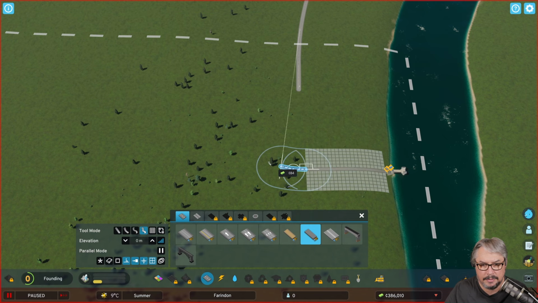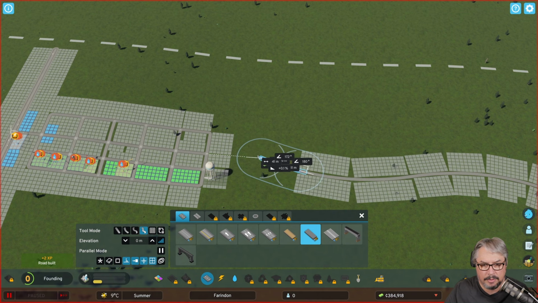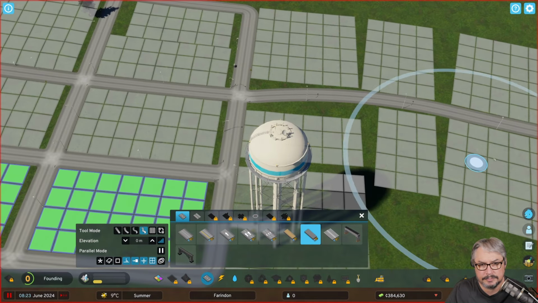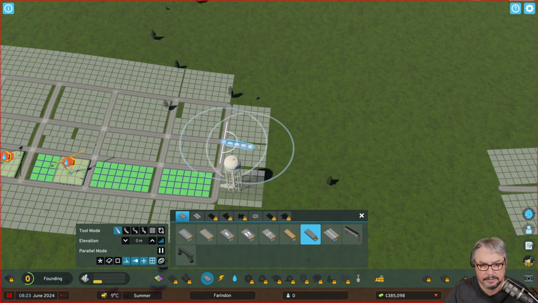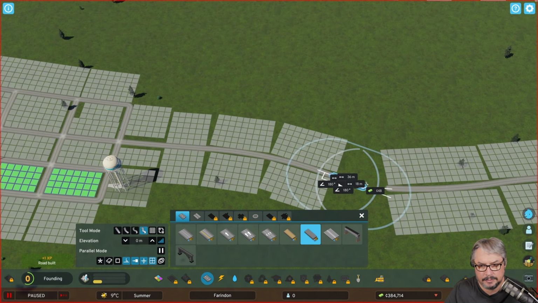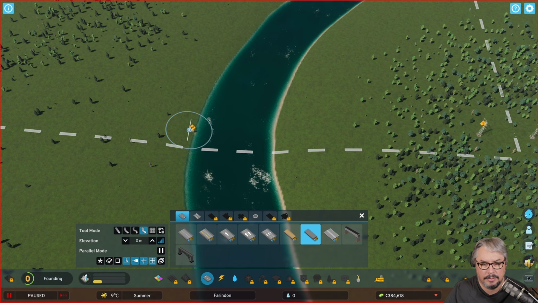Let's go a bit abstract with this a little bit. We might want to run it into there though, to get a little bit of that back. Let's go straight here, and then we'll start to curve. Okay, now do we need the sewage on a road? Probably do, don't we?